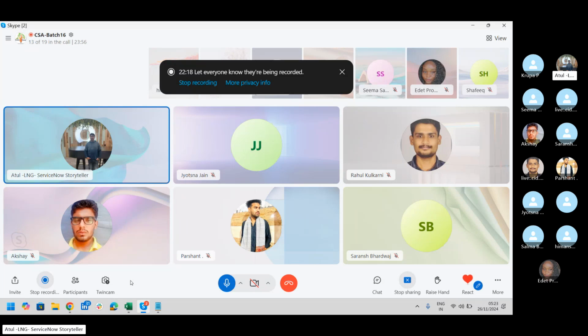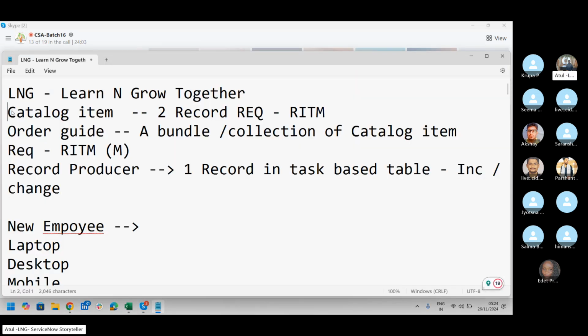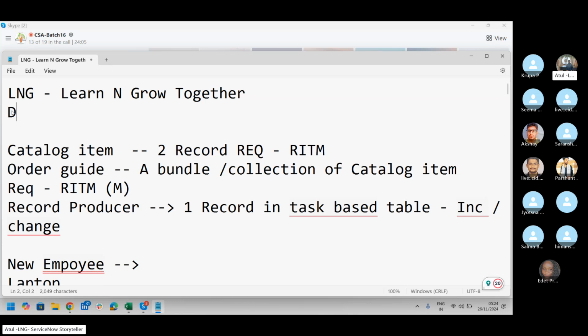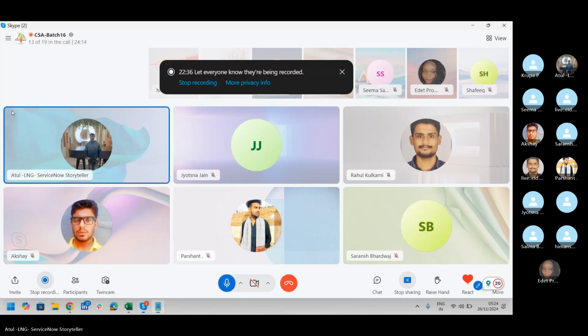Now, to overcome this problem, ServiceNow provides a solution that is called import set, or we could say data load and transform map. Now, what do you have to do? I'm sure Rahul, you're taking the questions for today. Yes, Atul. You need to create 20 users in ServiceNow.